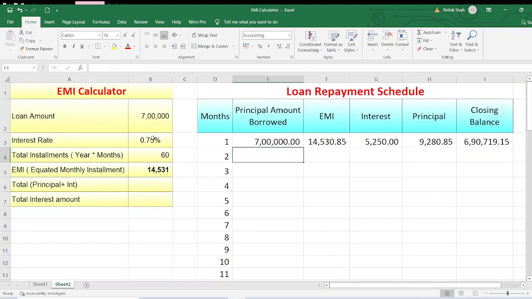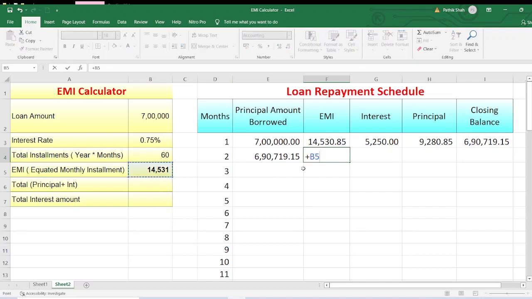Okay. And in the second month, what will be my principal amount outstanding? Can we say this one? So I will select this, press enter. My EMI is constant, so I will select from here. Now, I don't want to type or select this EMI every time, so I will just freeze this cell. You can freeze it by pressing F4. I have already prepared a video on this. It is called absolute and relative referencing. For a moment, just presume you have to press F4, so a dollar sign will be there.